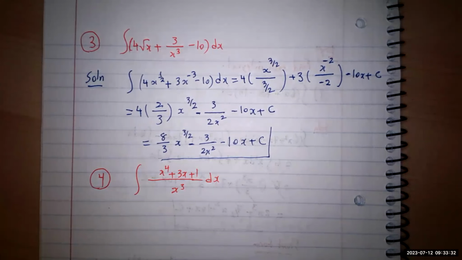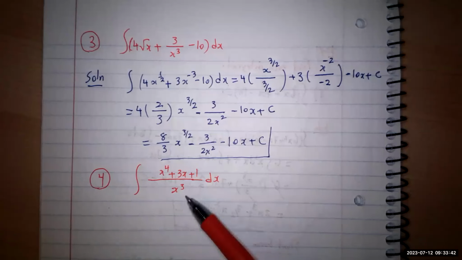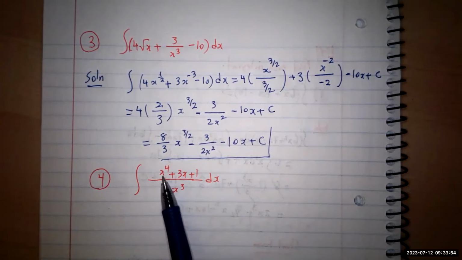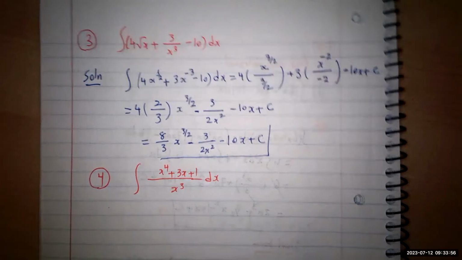Now, the way we think about it, it's a fraction, we move the x cubed to the top. But you have to be careful when you move it to the top, it's going to be x to the -3. Then you have to multiply by everything on the top. Some people make a mistake. When they move it up, they just multiply by x to the 4th, which is not correct. Just make sure you get it.